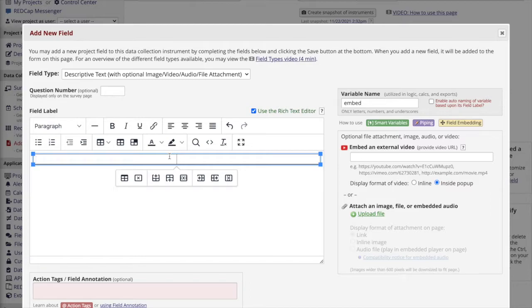To embed the name fields into this field label, I'm going to place the variable name of the field inside curly brackets and place it in the desired location. So the first name field's variable name is fname. And in the next cell, I'm going to add the last name field's variable name inside curly brackets.